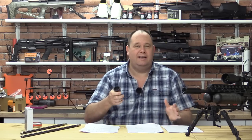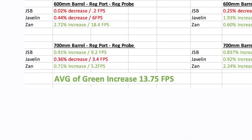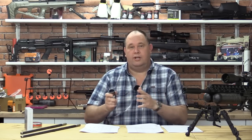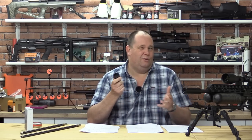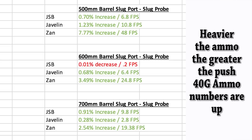Measuring the actual increase of the ammo speed from non-power block to power block, the increase is actually approximately 13.75 feet per second, average per shot increase with the addition of the power block. Some configurations are more than others, and yes, the odd decrease does show up, but that could be the odd lower shot during testing. And that power block likes to work harder. The heavier the ammo, the greater the increase. So it's venting the air differently.